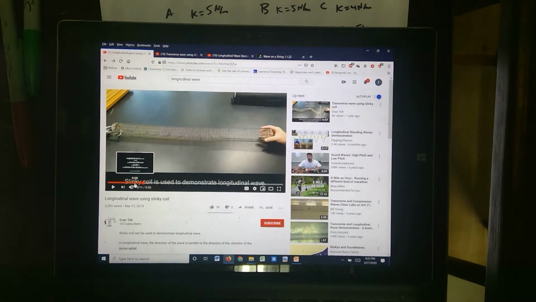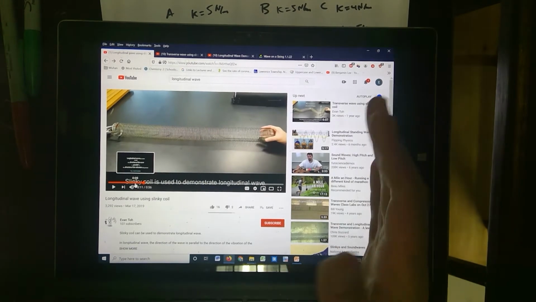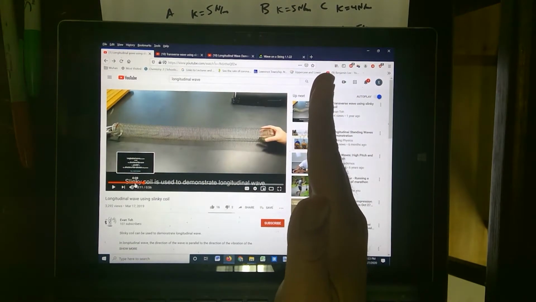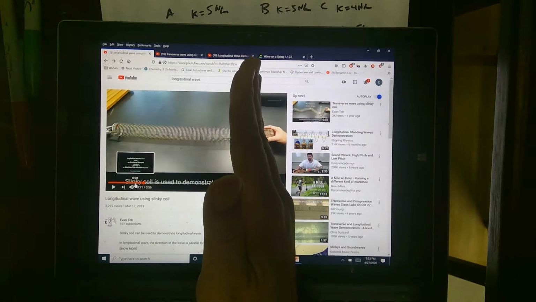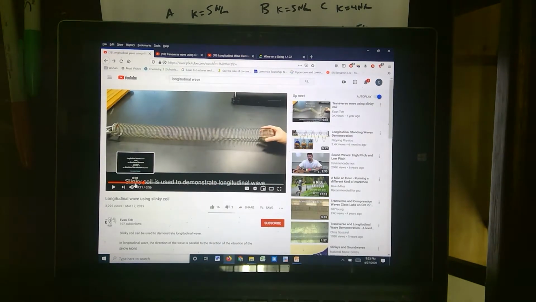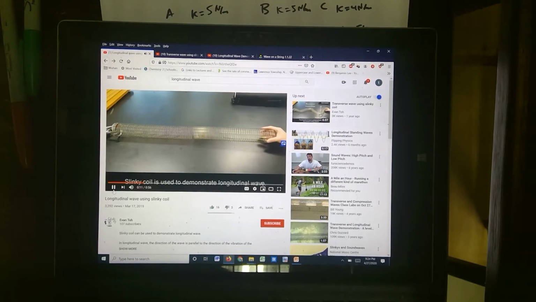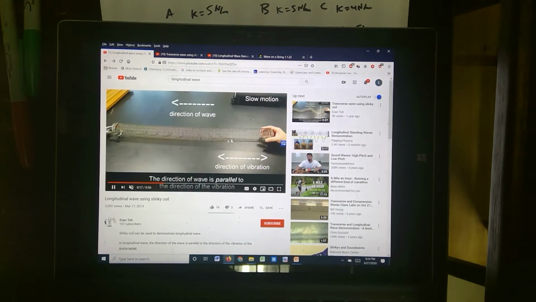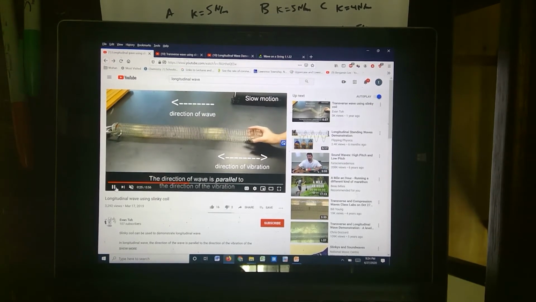Next one that we want to talk about is a longitudinal wave. It's going to be a little bit different because the slinky is going to create a disturbance by doing this, pushing that way, and then back out again. If you pay attention, you're going to see this compressed region move from right to left. It travels through the medium, and you can see it going. When it hits the end, you may notice a little bit of reflection as well.